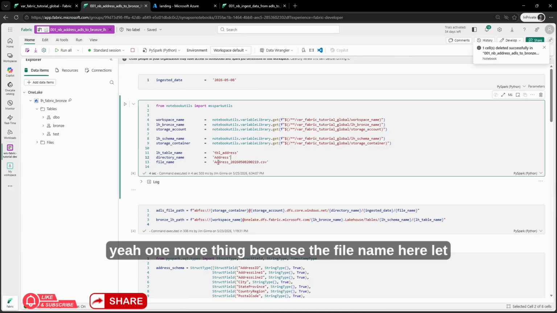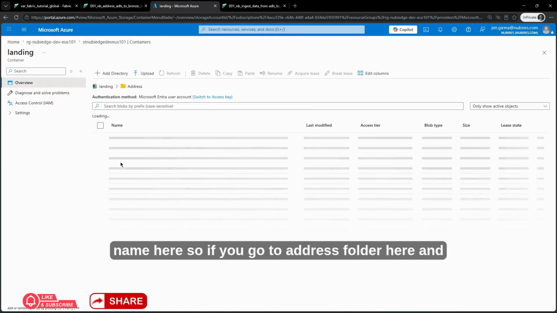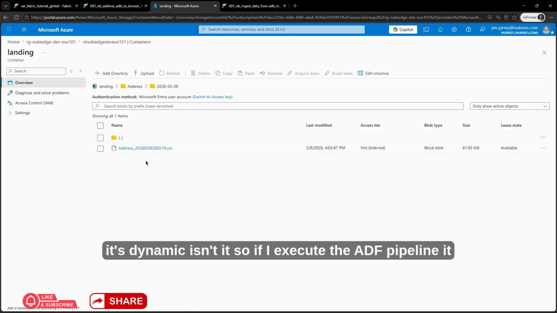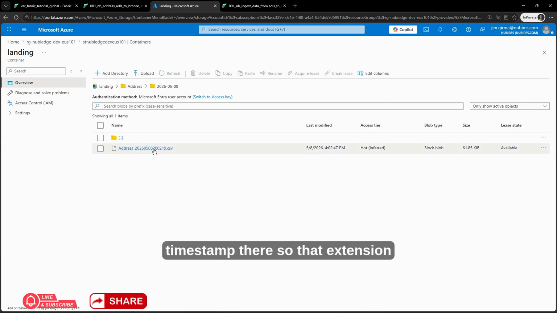One more thing, because of the file name here, let me show the file name. If you go to the RS folder here, under this container, when the ADF pipeline executes on this date, it just gives the timestamp of the date it was executed. And it's dynamic, isn't it? So if I execute the ADF pipeline, it will have the address underscore the date of the execution timestamp there.